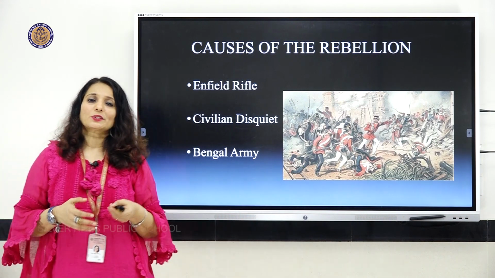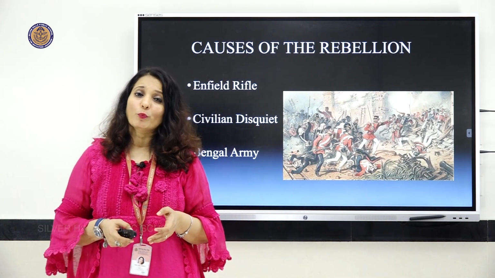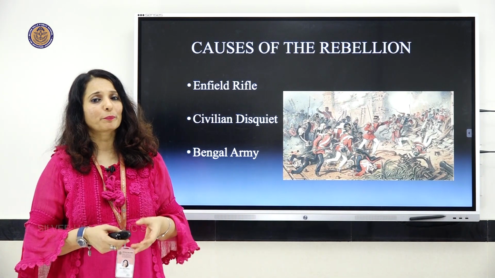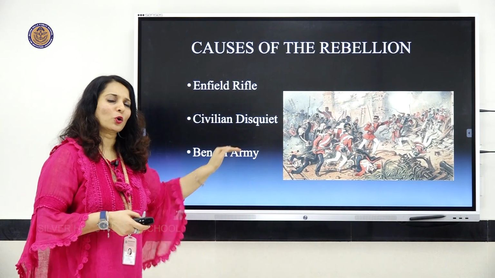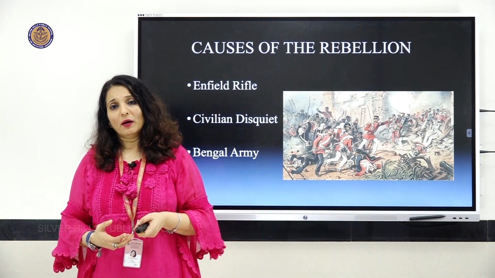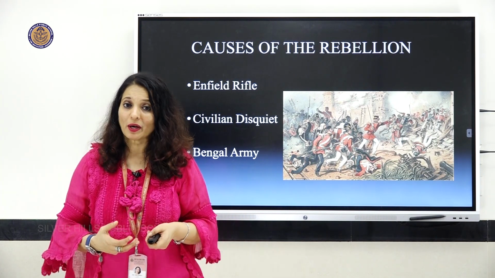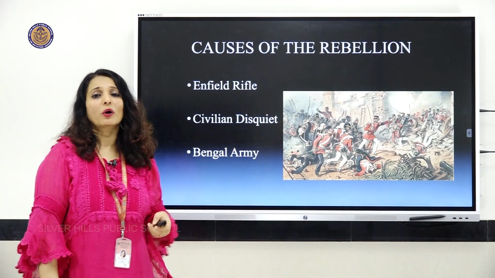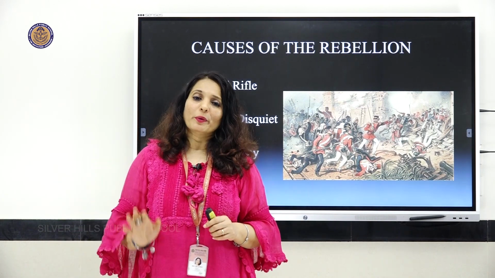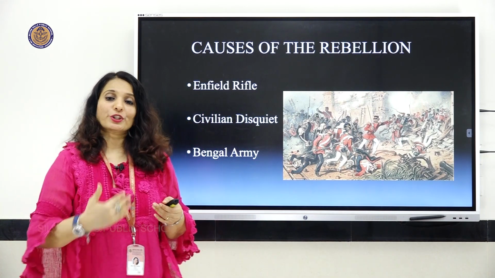Now all these sectors of the country joined the rebellion apart from the soldiers. The farmers, the traders, the weavers, the craftsmen, all sectors joined the rebellion apart from the sepoys. Now what were the main causes of the rebellion, or what provoked the sepoys of India to rebel against the British? There was a kind of unity among the Indians when it came to the rebellion, even though a lot of provinces and rulers were very compliant with the British. They were happy with the British rule till some kind of acquisition happened.